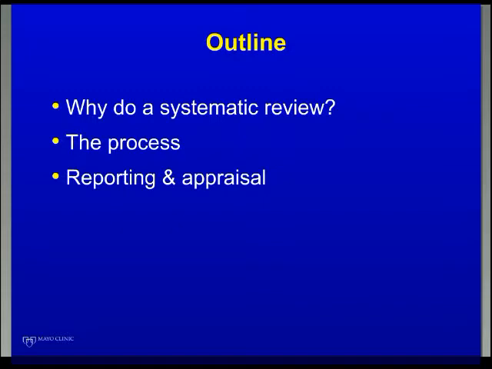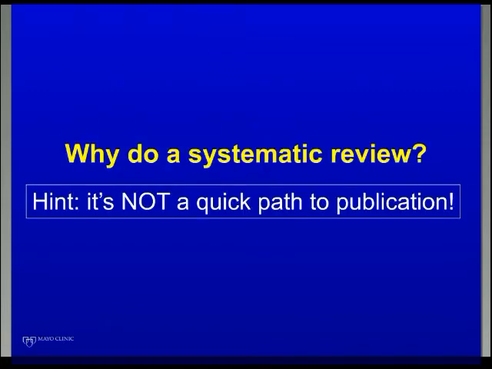What are we going to do today? 3 things. First, we're going to talk a little bit about why you might want to do a systematic review in the first place. Then we'll talk a little bit about the process of conducting a systematic review. And then we'll conclude by talking about how to report a systematic review, and with some thinking along the lines of how to appraise a report that you're reading, as well as how to critique your own work.